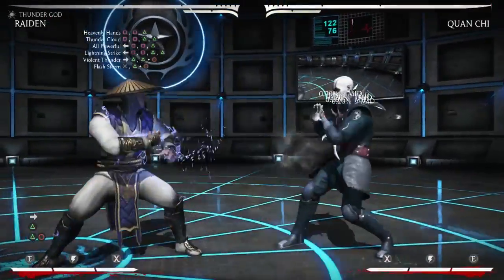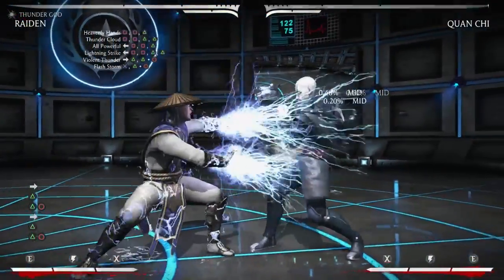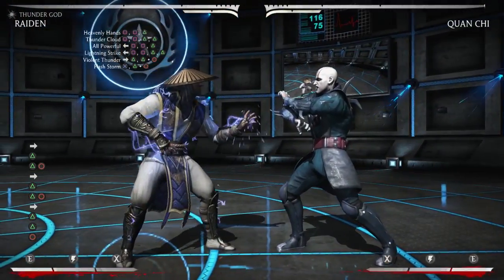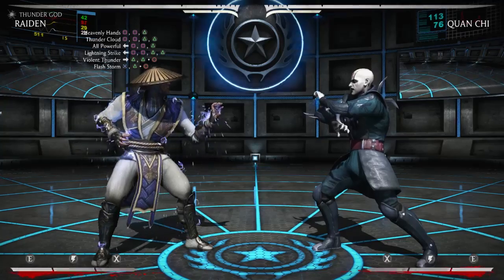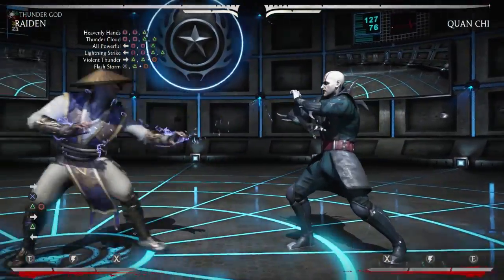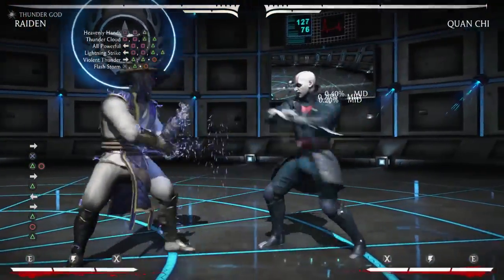Violent Thunder has better range and pushes the opponent back, so while it's not safe, it's your best option. It's also pretty dang good for corner combos as well. The same can also be said for Flash Storm. The attacks are honestly quite similar, but Violent Thunder has much better range.